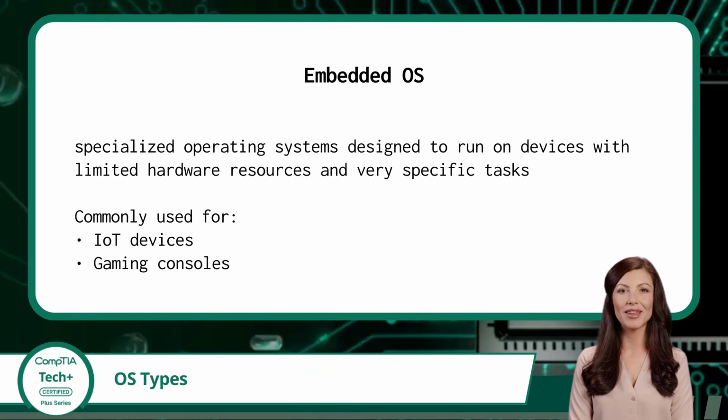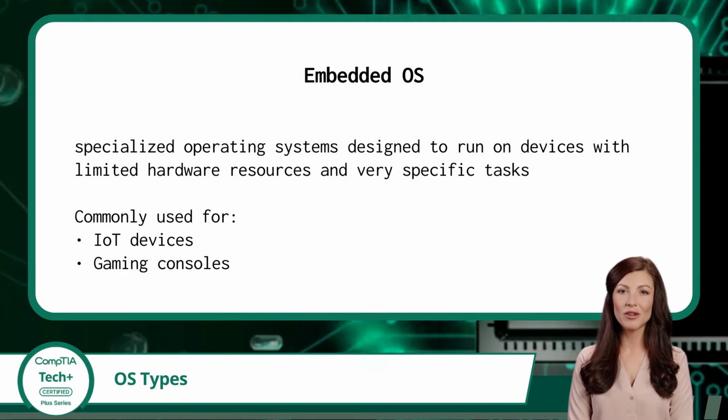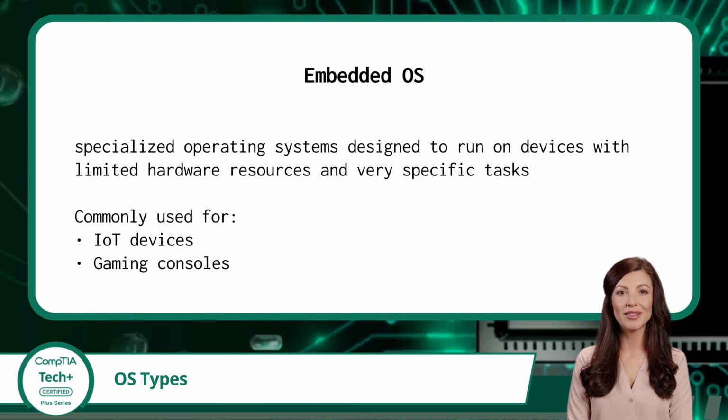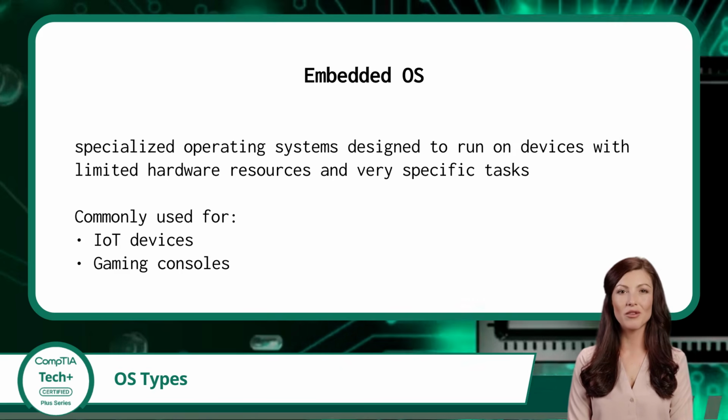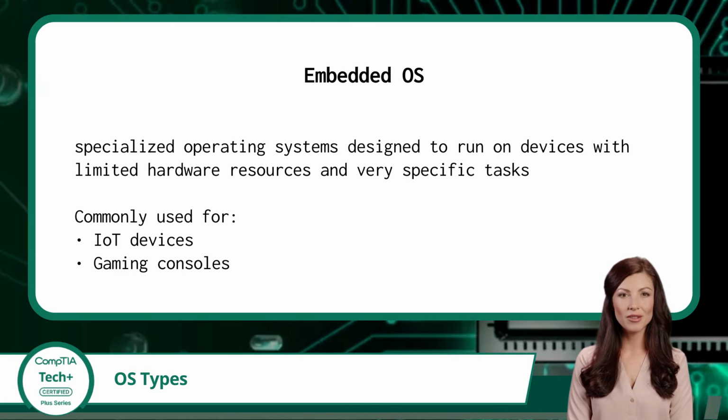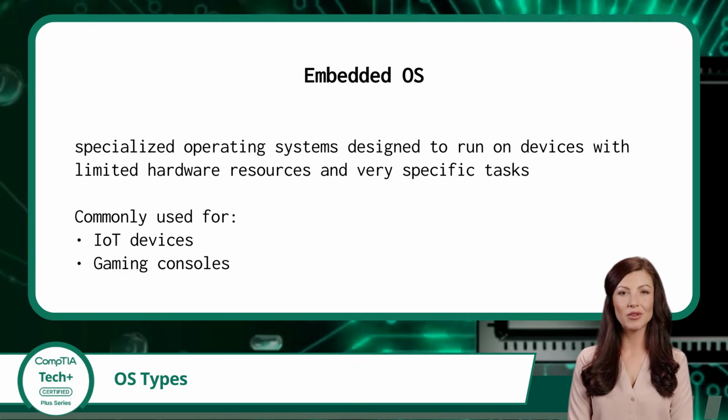This includes things like smart thermostats, fitness trackers, and even household appliances, like a modern smart refrigerator that can track food inventory or display your calendar. They're also used in gaming consoles, medical devices, and industrial equipment. Because these systems usually run one dedicated function in a static environment, they don't need frequent updates, and they're built for long-term stability. That makes them perfect for the growing world of IoT, or Internet of Things, where everything from your doorbell to your fridge can be connected and intelligent.